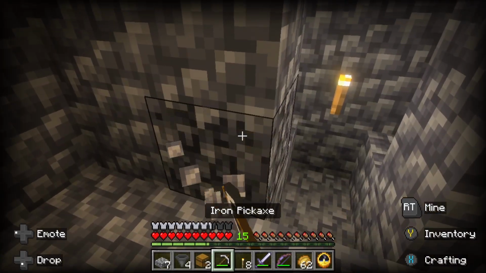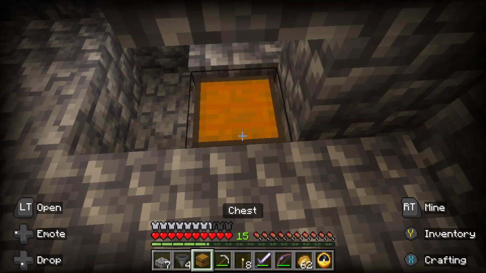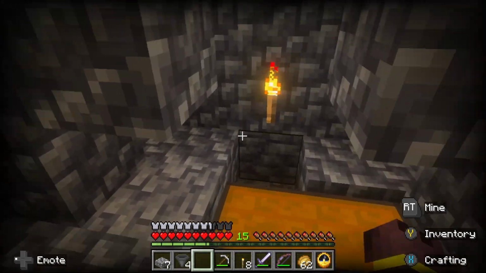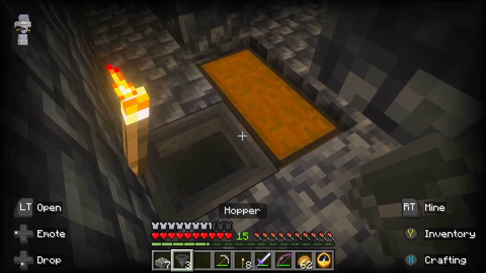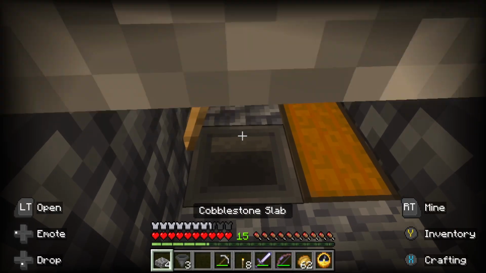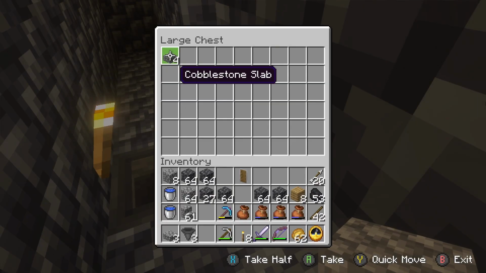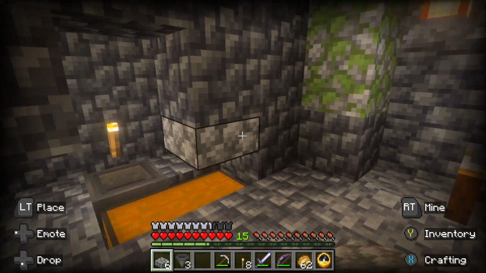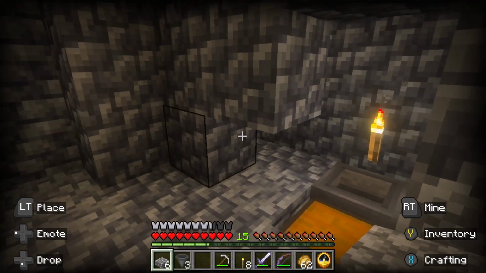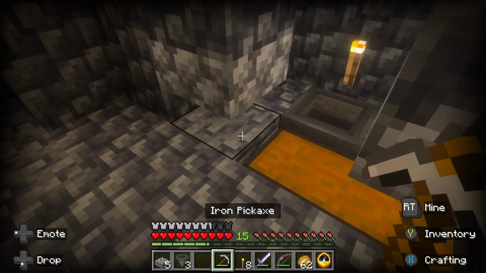We'll just do it right now, because we need a spot for the double chest. Come in here and crouch, put your hopper, and now, just like you know hoppers work, get our stuff. So put a slab there. We're gonna put a slab there just to make it look even.